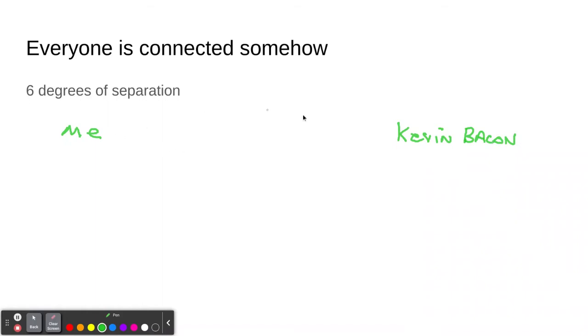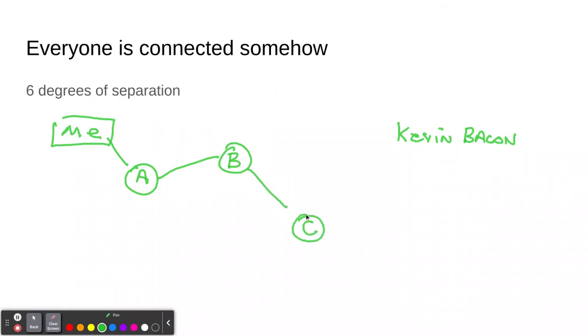So let's say I don't know Kevin Bacon, but there should be 5 more going from me to Kevin Bacon, including Kevin Bacon. So let's say that I know someone, person A, and that person knows person B. Now, I don't know person B, but person A that I know knows person B. So that's acquaintances separated from me to B. There is two, 1, 2, right? And let's say person B knows person C, who I don't know, and who A doesn't know. And then person C knows person D. So now we have 1, 2, 3, 4 from me.